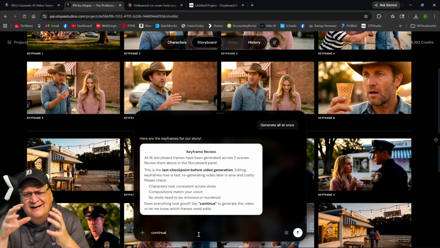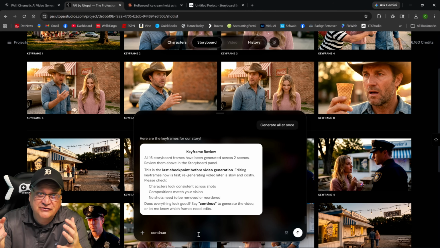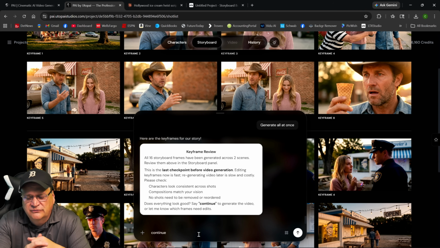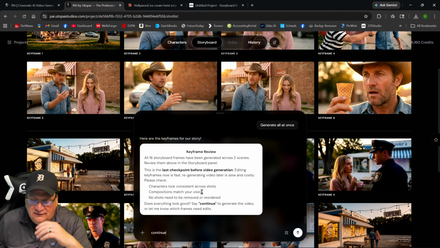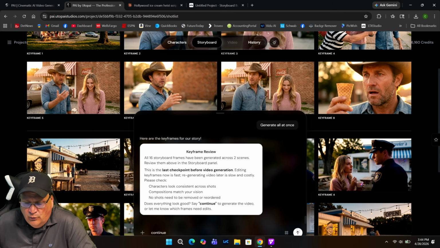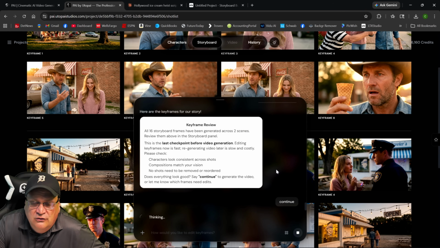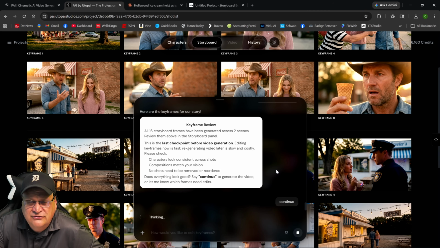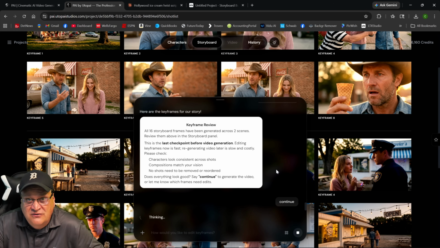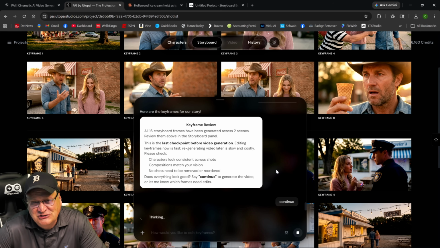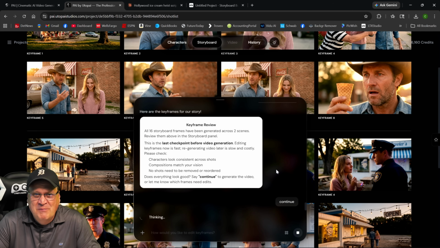So again, right now it's kind of a weird time. Utopi's new update came out about 2 weeks ago, and I have noticed a few bugs here and there. And this is definitely one of them. It's the first time it's happened, but just keep in mind it does occasionally have bugs, which can be a little frustrating because, with these longer videos, if you don't have the ability to change the keyframes, it can be problematic. So now we're going to go ahead and generate the video, and we'll be back when it completes.